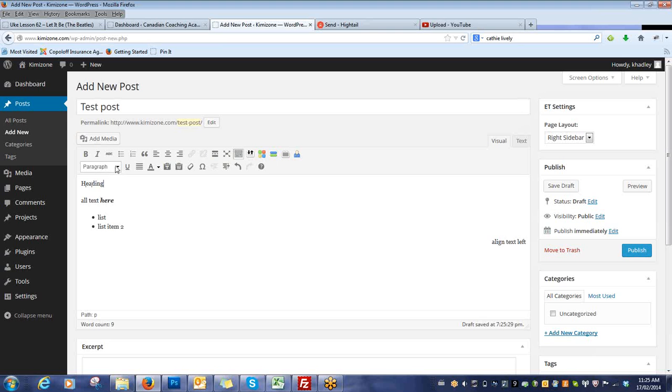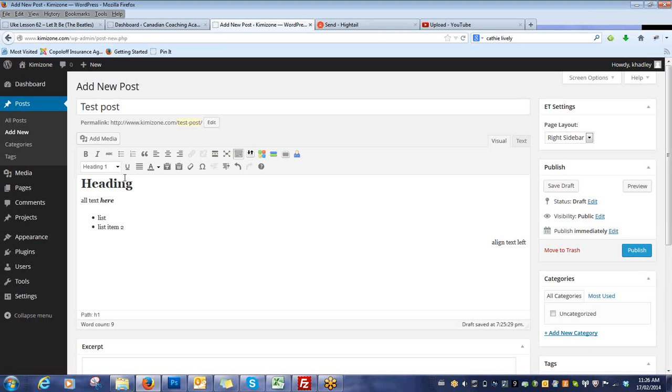We do have styles. We have headings and paragraph text, and you really want to use headings because the search engines like headings in terms of searching for relevant content. They will pay attention to heading tags, so you want to use them as much as possible rather than just creating bold text.